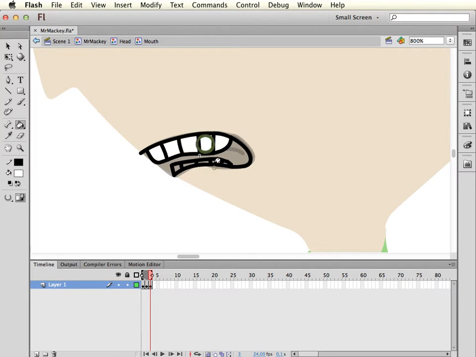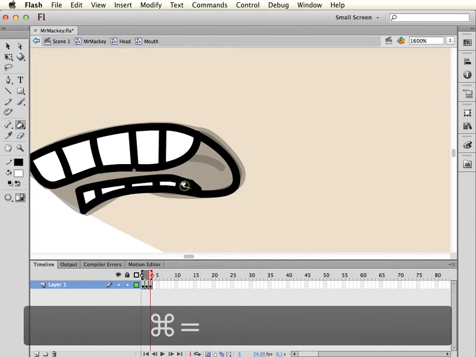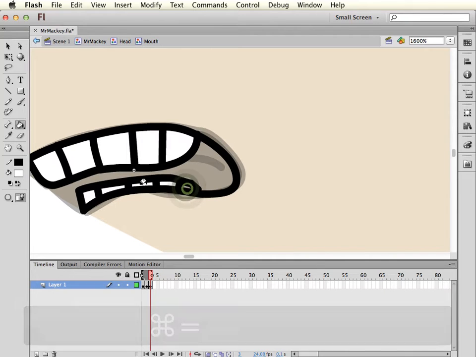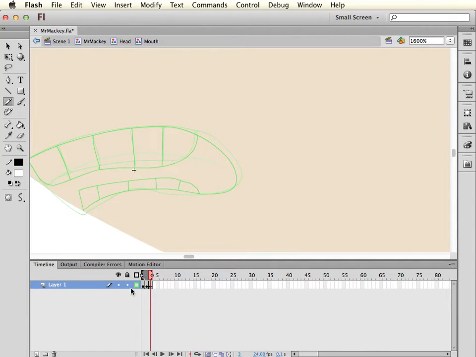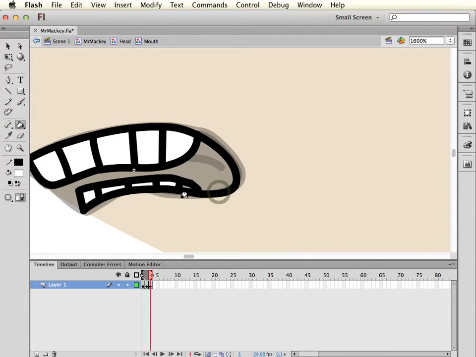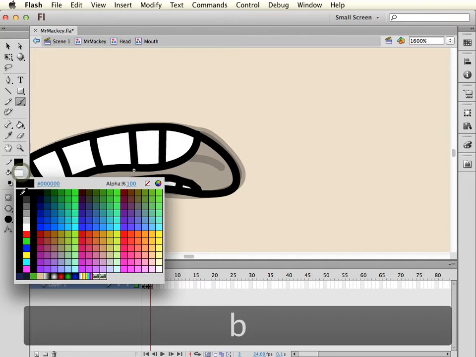So coloring in the teeth. Like this. This small one doesn't want to be filled. Putting the outline tells us that this was not drawn far enough. Okay, so now it's working.